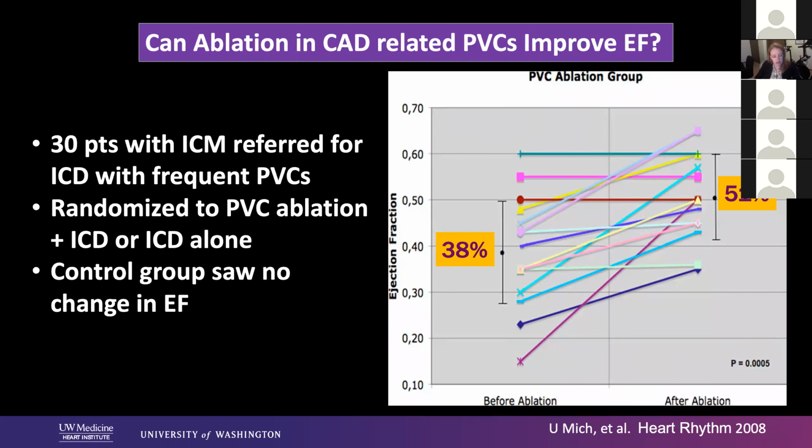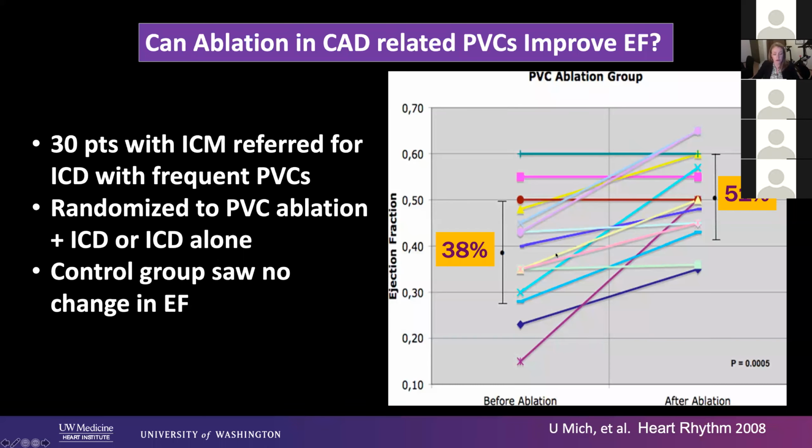So then the next questions, and this group has done a lot of work, and it's really over 10 years old, but it still forms the basis of a lot of the recommendations that we make in terms of referring folks for ablation. So next question was really, if you have coronary artery disease and presumably have scar due to coronary artery disease, can we also improve your ejection fraction? And this really maybe isn't so surprising to folks in training now, but it was really back then. If you had coronary artery disease and had PVCs, it was felt that the ejection fraction decrease had nothing to do with the PVCs. It was because you had a myocardial infarction. But it turns out those folks are also susceptible and can be improved with ablation.